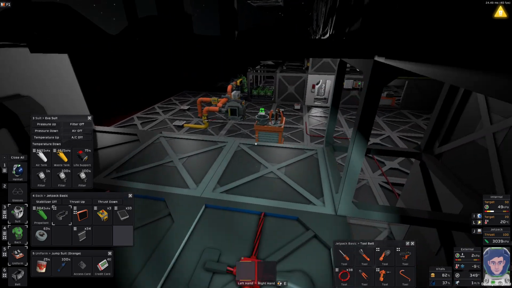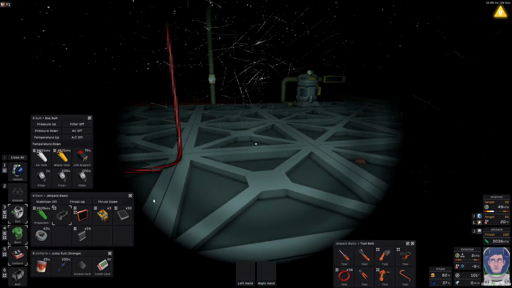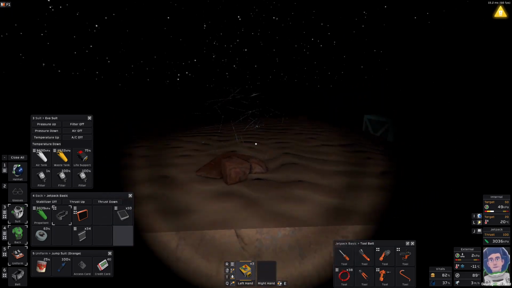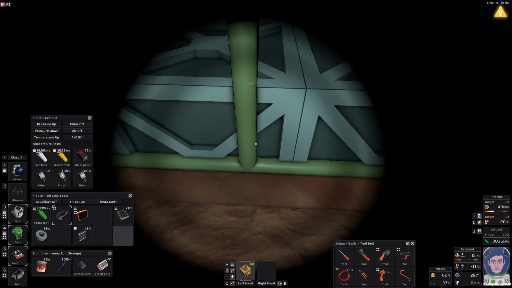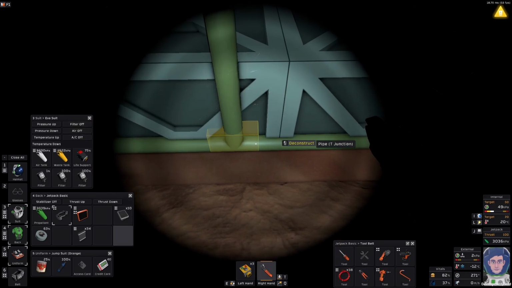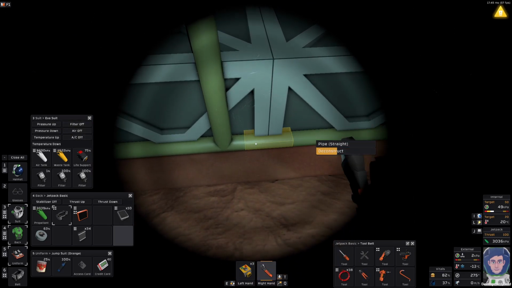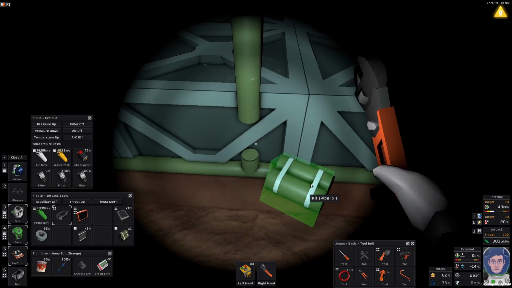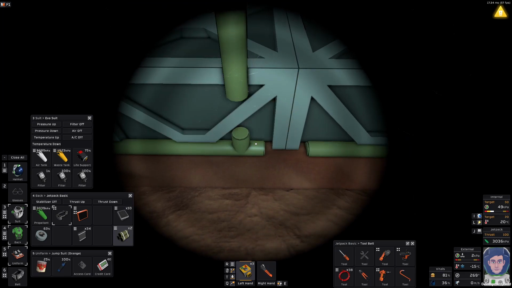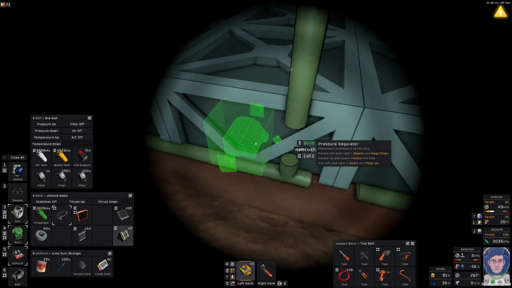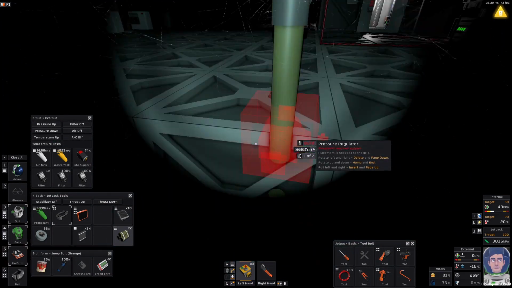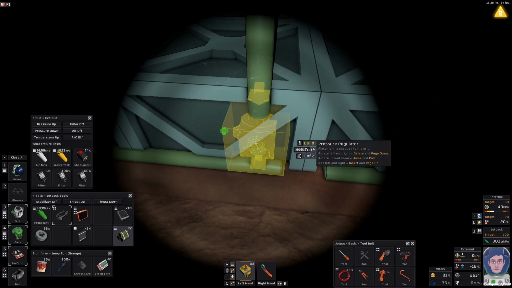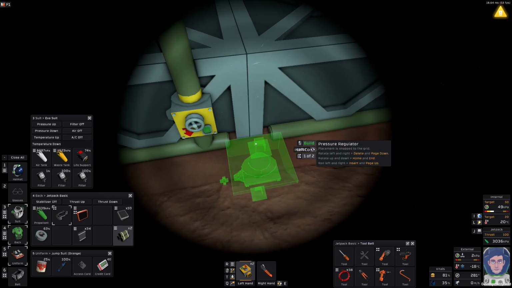Now, why did I grab these? Well, I want to make sure that this, oh hey, how about that? I want to have two left over. I want to make sure that this doesn't feed back that way. It all goes that way, and this one pushes down too. So, you there.